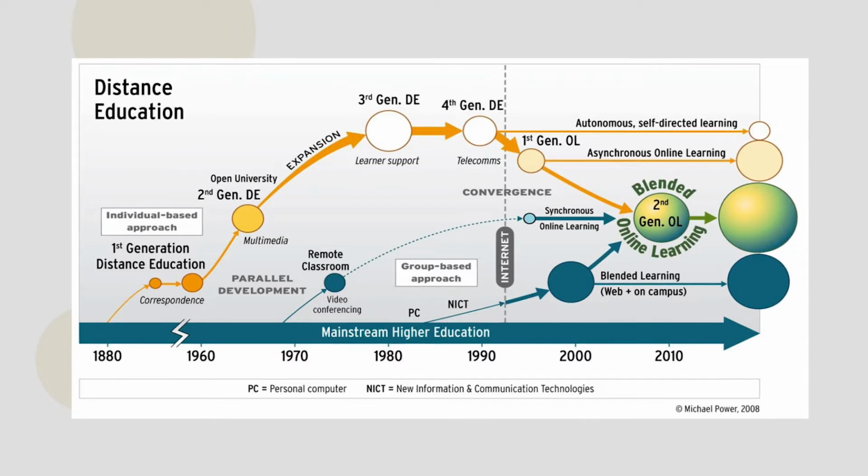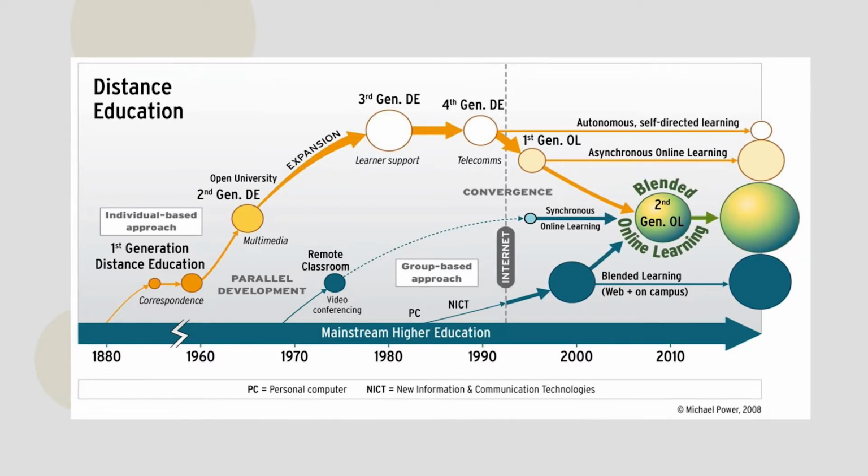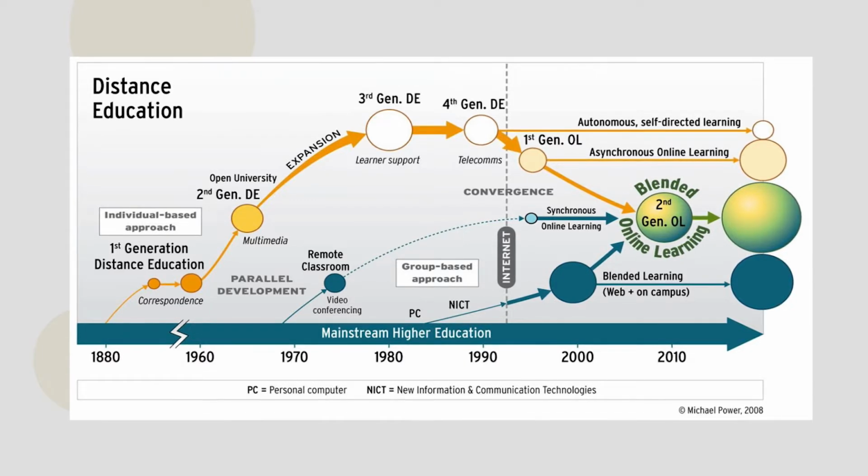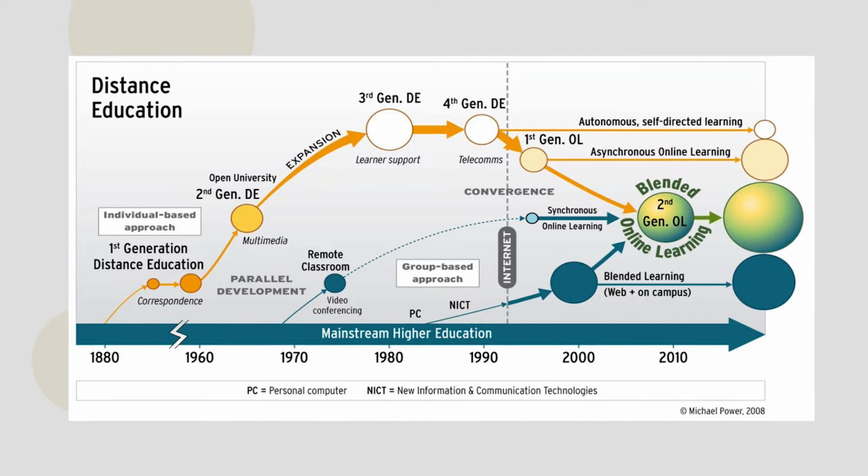Synchronous means we are at the same point of time, like in a teleconferencing, for instance, or a telephone. We are at the same point of time, but at different places. Asynchronous, we are at different places and also at different points of time. So for instance, a teacher sends an email to the students, and students will go through it, reflect on it and respond; they would take time. That becomes asynchronous. Synchronous as well as asynchronous. So synchronous, asynchronous, face-to-face and online, all put together today would be called blended learning.